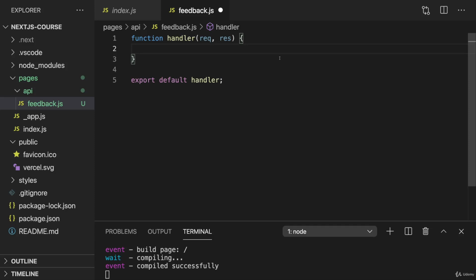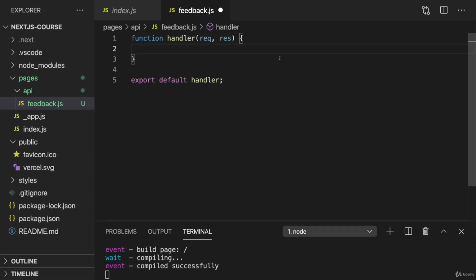And that's important, server-side code. Any code we write in here will never end up in any client-side code bundle. So any code we write here will never be exposed to visitors of our web page. Just as code written in getStaticProps and getServerSideProps would never be exposed to our visitors. It's the same here for these API routes and the code related to them.